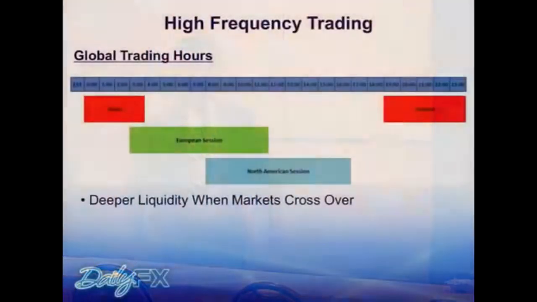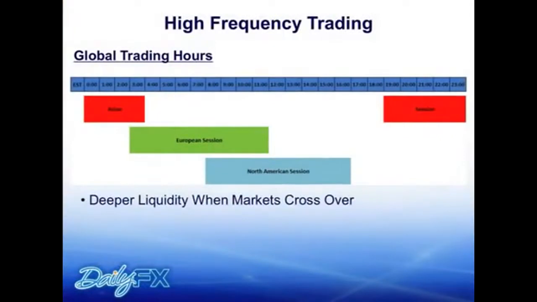Global trading hours. These are all in Eastern Standard Time. I've gotten a lot of questions about this, but this is basically how the 24-hour currency market works. We see Asia starting at 1900. It's easier when we look at this from the Sunday or Monday point of view, the beginning of the week. When it's still Sunday evening in New York, or 1900 in New York, that's when we see the Asian markets open. So it crosses all the way into Monday.